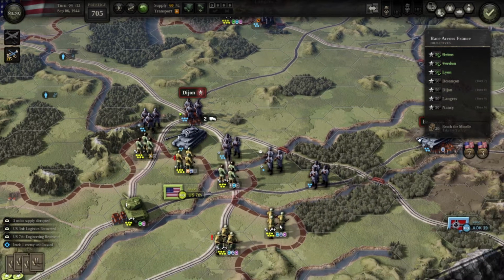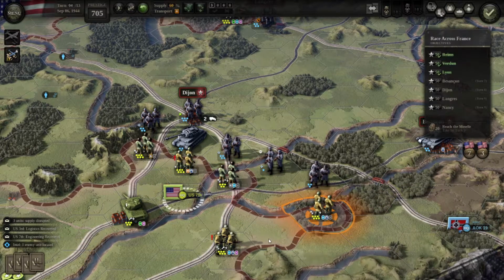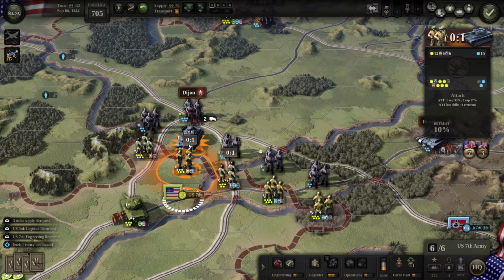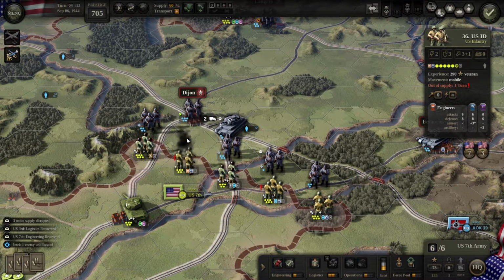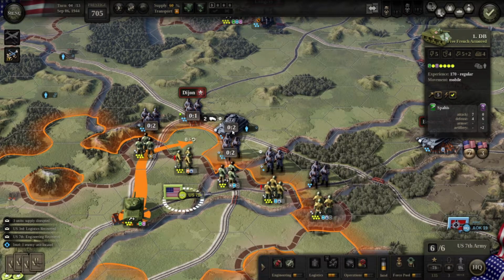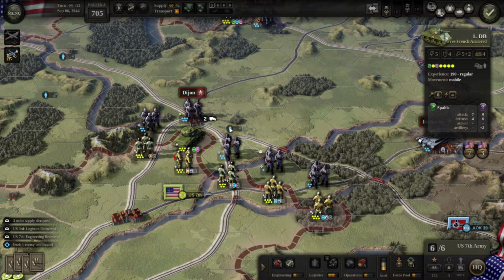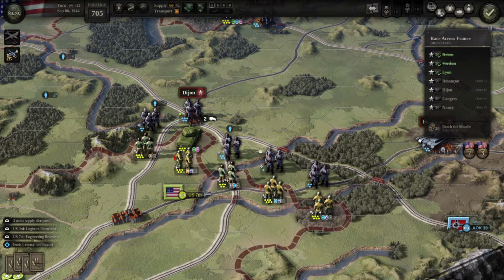We repaired both bridges. We can do a full advance. Oh, running away was your first mistake. All right, good. Excellent.